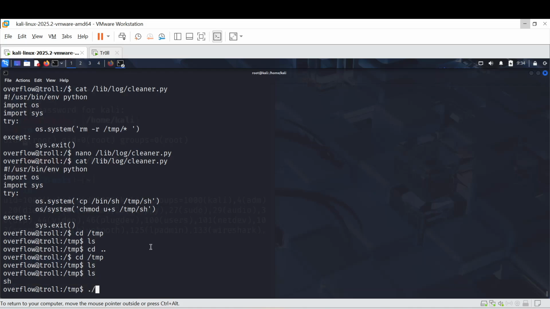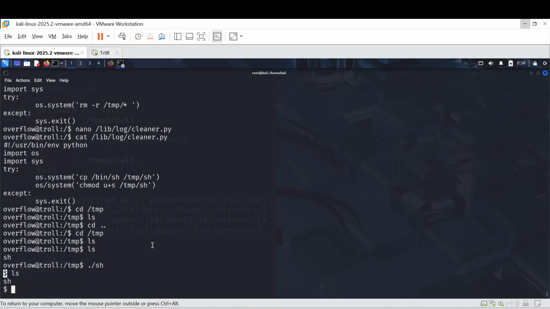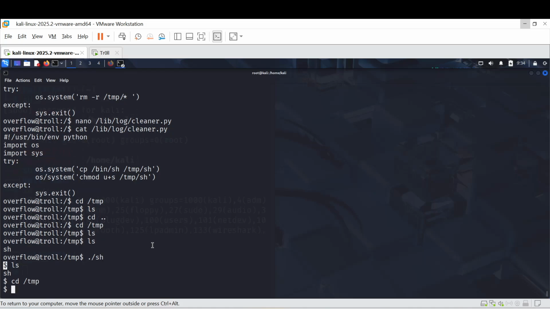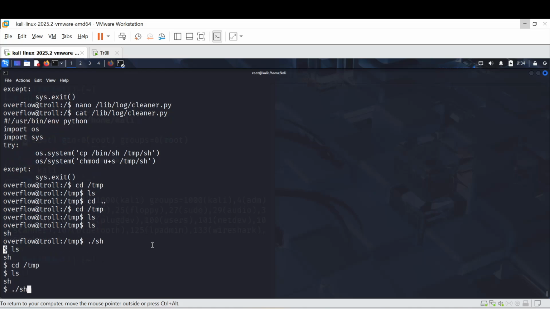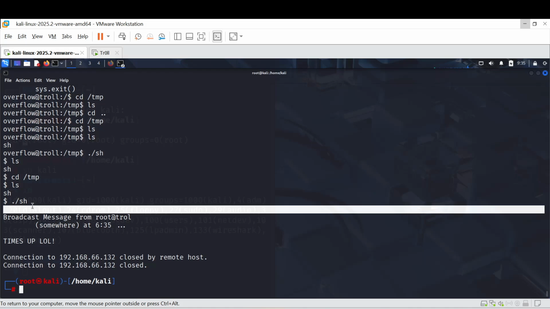Now, as we have previously seen, for executing files we have to write just dot slash in front of their name. With the help of that, here you can see, okay, it didn't provide us the permission. Let me try to execute it again. cd tmp, ls, execute sh, and still it provided us the normal user access. So might be we have some sort of typo in our command. Let's go back and see what is stopping us from performing the task.